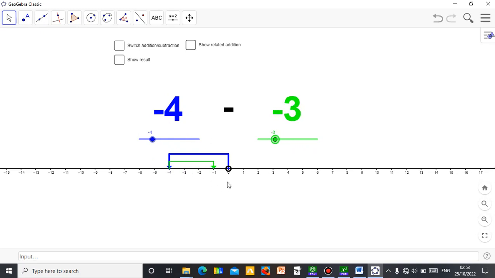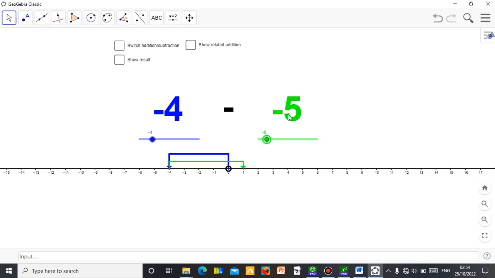So you see negative 4, you first of all move in the negative direction 4 steps to your left, 1, 2, 3, 4, the blue line. Then you see this is minus negative 3. So this minus and this minus will multiply each other and become positive. That is why you see the green arrow move to the right. Otherwise, negative would move towards the left, but this is negative 4 minus negative 3. So we multiply this minus to become plus. That's why you see it moving towards the right like that. If you keep moving this, it will keep going in the positive direction.